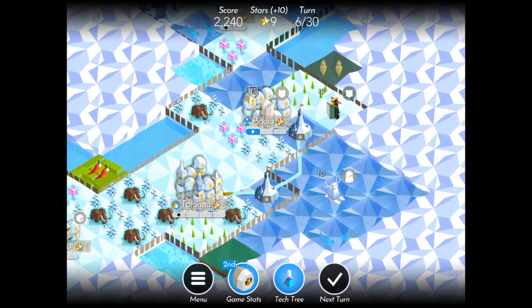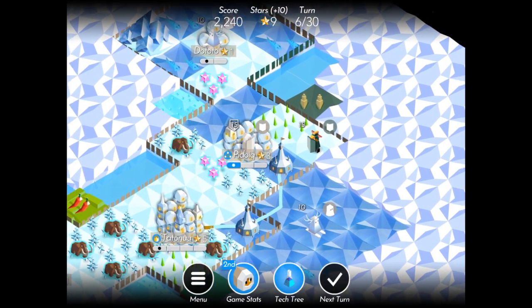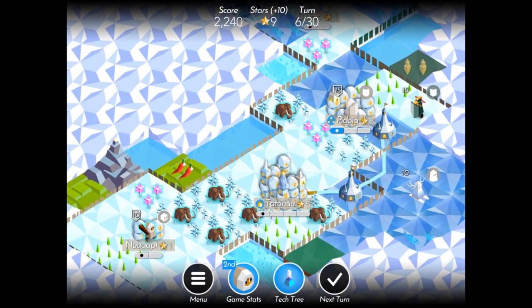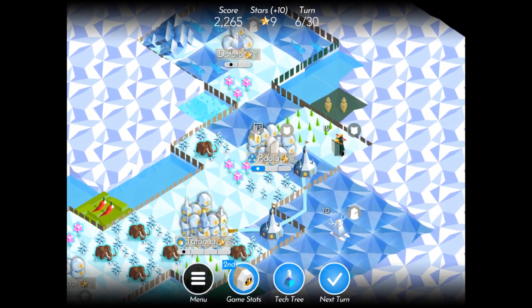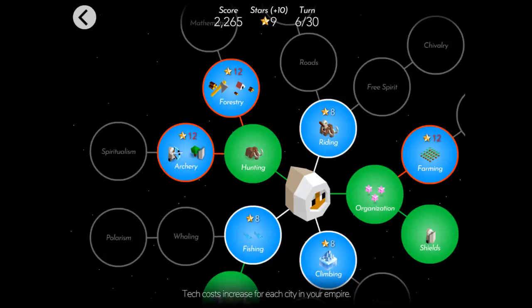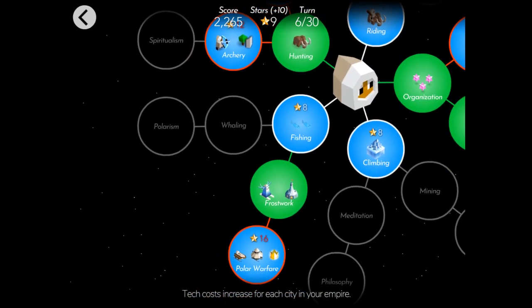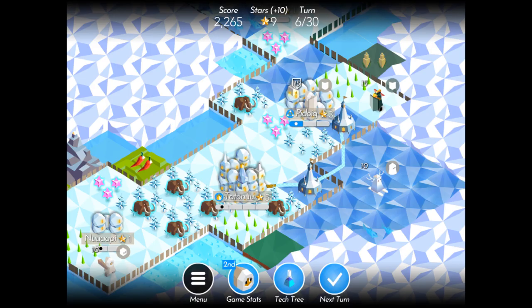Okay, so Quetzal, it's a perfect opponent for us because we can actually freeze them down, which is quite fun. I'm gonna do that in a bit. Okay, so now soon it might be time for some polar warfare. I need more money for that.